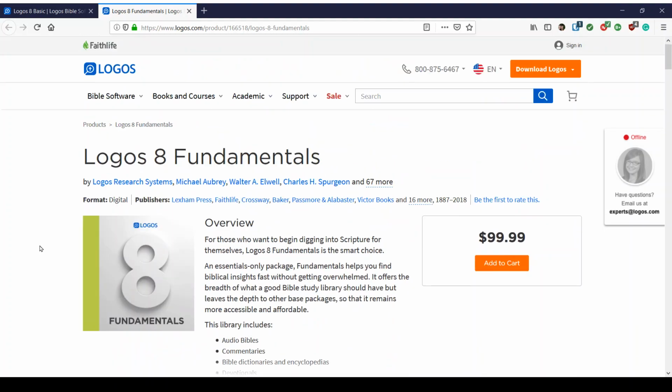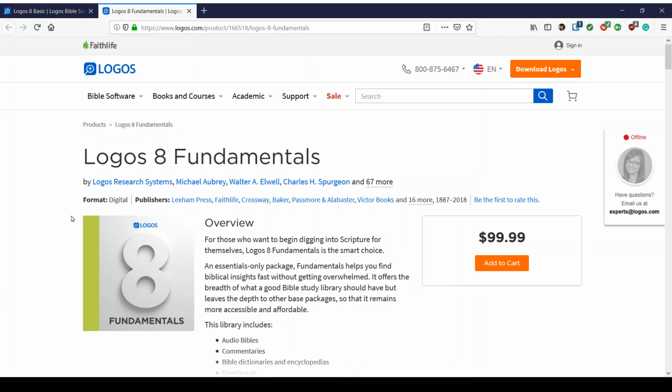I also want to mention before we get into the Logos Bible software program that I think Logos shows a great deal of integrity in their business model. For example, if I get the starter, which is free, and then I buy the Logos Fundamentals, now I have both of those together.